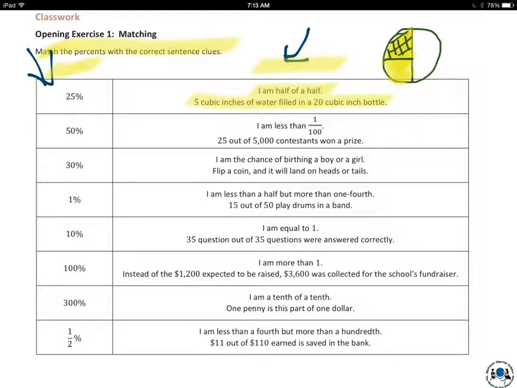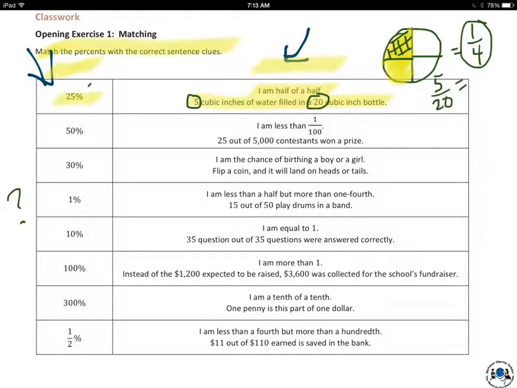I drew a half, and then I drew a half of a half, and you can see how this picture is developing, and it is 1/4. I've now shaded in 1/4 of that picture by shading in half of a half. And again, we can see that 5 over 20, 5 cubic inches out of 20 cubic inches should be equal to 1/4, and it is indeed. I just need to divide 5 by 5, 20 by 5, and I get 1/4. I'm just creating an equivalent fraction, truly.